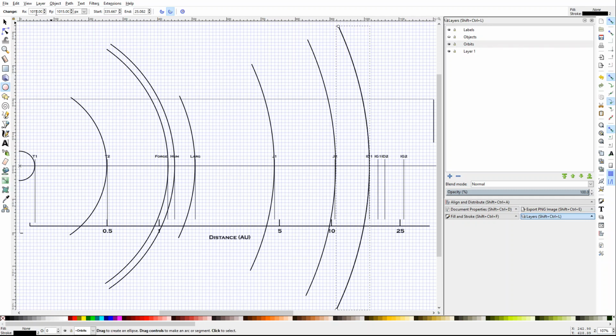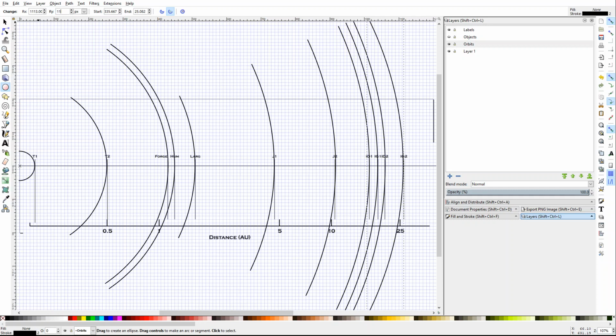Control D again. 1039, 1039. Oops. 1061 and 1061. And finally, the last one, 1113. All right, so there's our orbits.